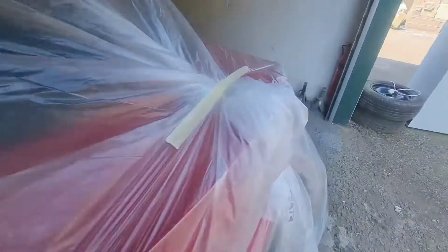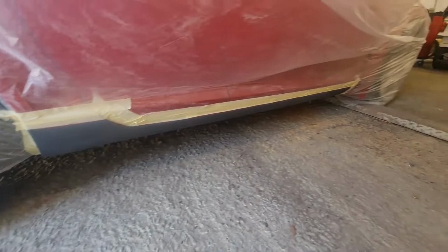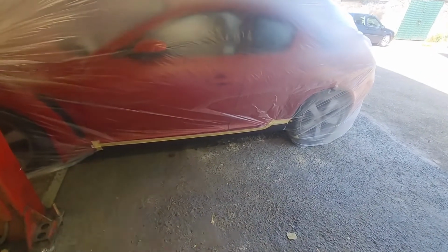Okay, that's it all bagged up, both sides. So, I was gonna wet on wet this with some white primer, but I don't have any hardener for it, and I can't get any today, so I'm painting it. So I'm just gonna lash the base coat straight over the stone guard, and hope that it covers well enough.